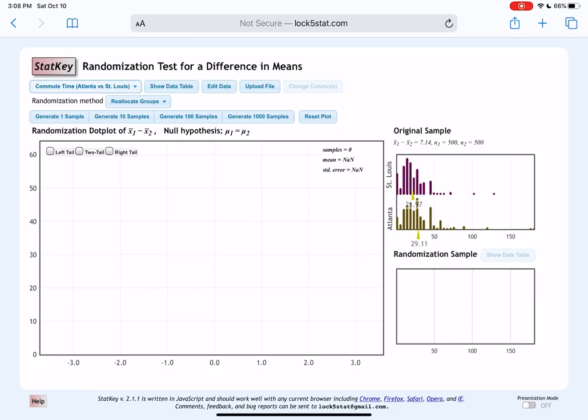So let's create a randomization distribution. I mentioned last time how we would do it in this situation. Essentially, we're going to take all 1,000 drivers in St. Louis and Atlanta and put their names into a hat. We're going to draw 500 names and put them into St. Louis, and 500 into Atlanta, except that the labels attached to their names are arbitrary. We're just going to randomly assign them. So any differences we see between the two groups are just differences that have arisen because of chance and chance alone. We're going to repeat that process 10,000 different times. So let's get started.